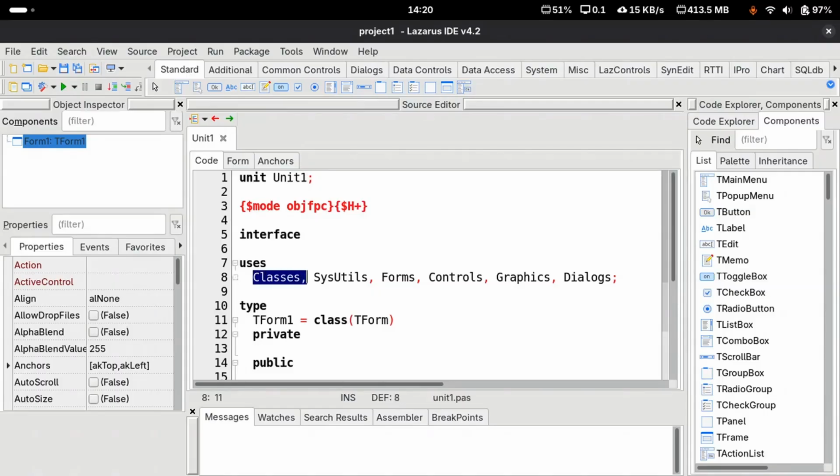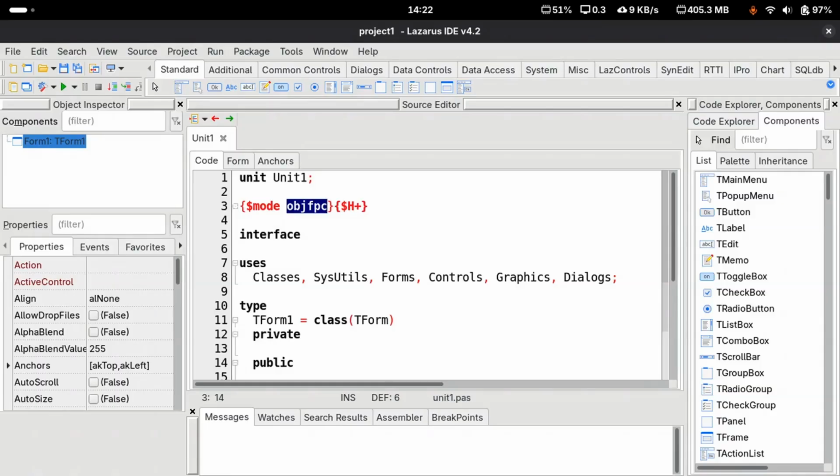I think in the previous video I may have mentioned when we say uses, these are modules or libraries, they're actually called units inside of Pascal. So we are going to write our code in this unit. These right here on line 3 are commands to the compiler, the Free Pascal compiler that we're using to compile our code. This is telling it to use modern Pascal or Object Pascal, which allows us to do object-oriented things like create classes and objects and things like that.